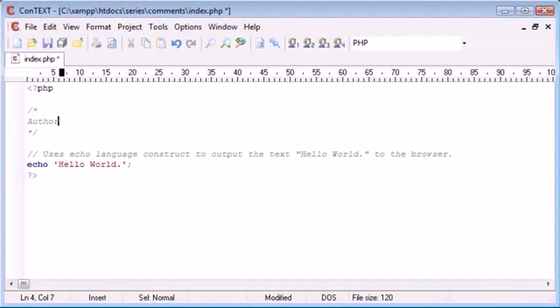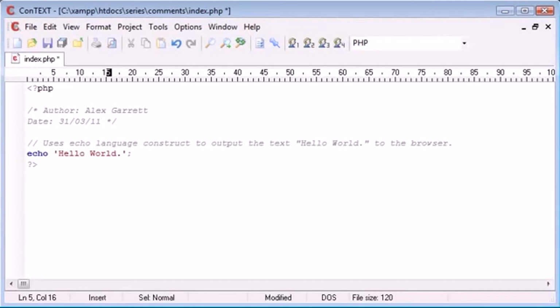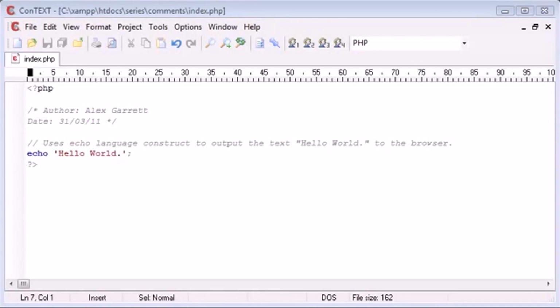So now what we can do is write some information inside here. We could just pop the date in, and that's a lot better way, and it looks neater as well. Obviously you could bring, say, this up here if you really wanted to. It's entirely up to you, but anything between this and this is going to be regarded as a comment. And these are one-line comment systems, or comments which can be placed either above, below, or after a line, but obviously not before, because that's going to render your code unreadable by PHP. So that's commenting in PHP.